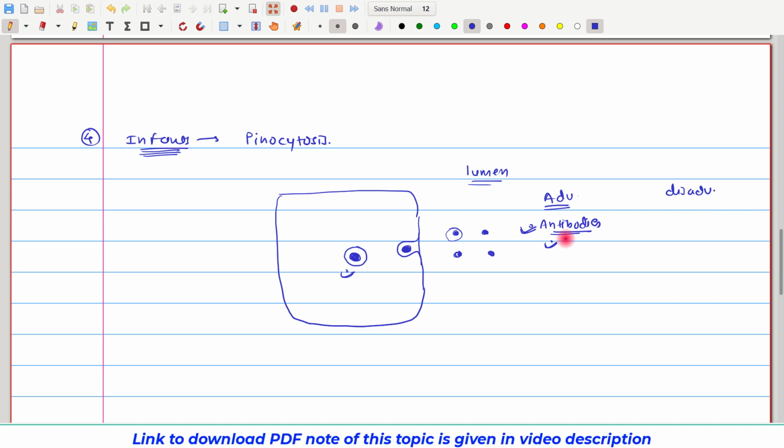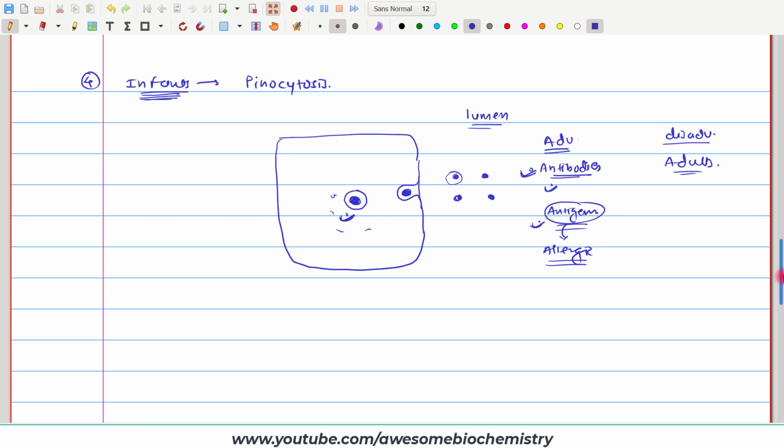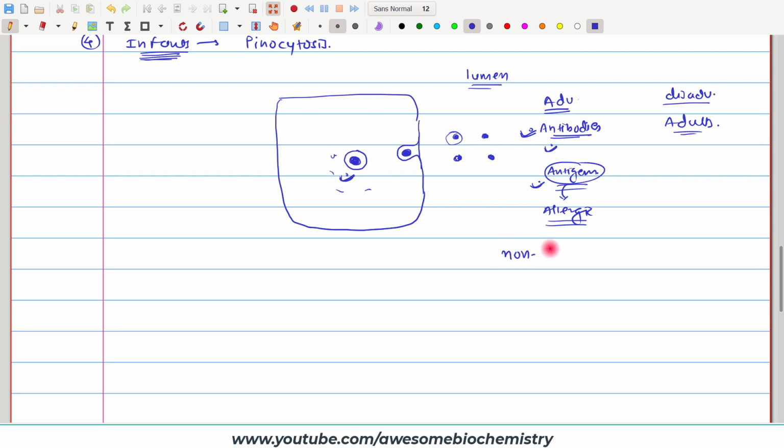But it may create a problem also. Suppose other than immunoglobulin, if some antigens are absorbed, what will happen? This antigenic protein will now create various antibodies in the infantile system. So, it may create an allergic reaction. And a similar allergic reaction we can also see in some adults. In some adults also this limited pinocytosis occurs, and if antigenic protein is ingested, then it may create an allergic response. One of the very good examples is non-tropical sprue.